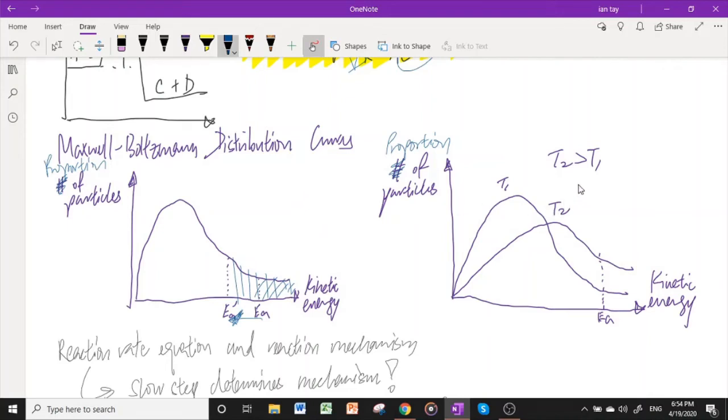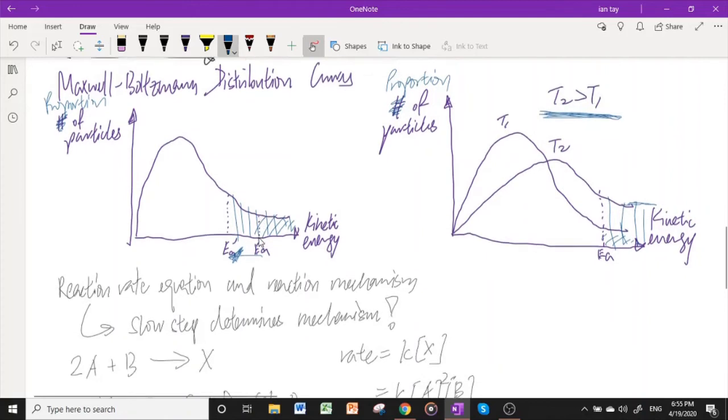And so let us take a look at what happens when temperature increases, because we also know that an increase in temperature increases the reaction rate. So when temperature increases, the Maxwell-Boltzmann curve shifts down and more towards the right, such that the proportion of particles with energy greater than the activation energy also increases from this number to this number. So what we observe is that there are more particles with energy greater than the activation energy. More likely there will be two particles with sufficient energy coming together in an effective collision to form the products, thus a faster rate of reaction.